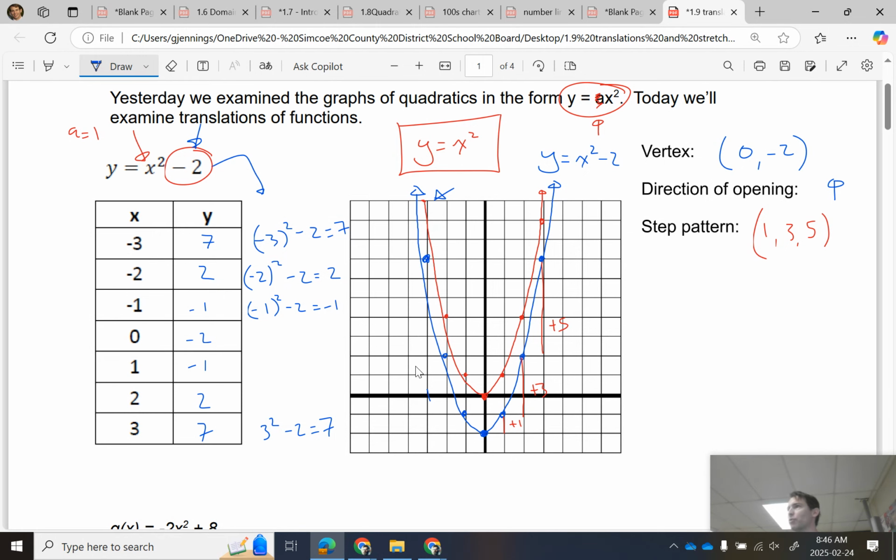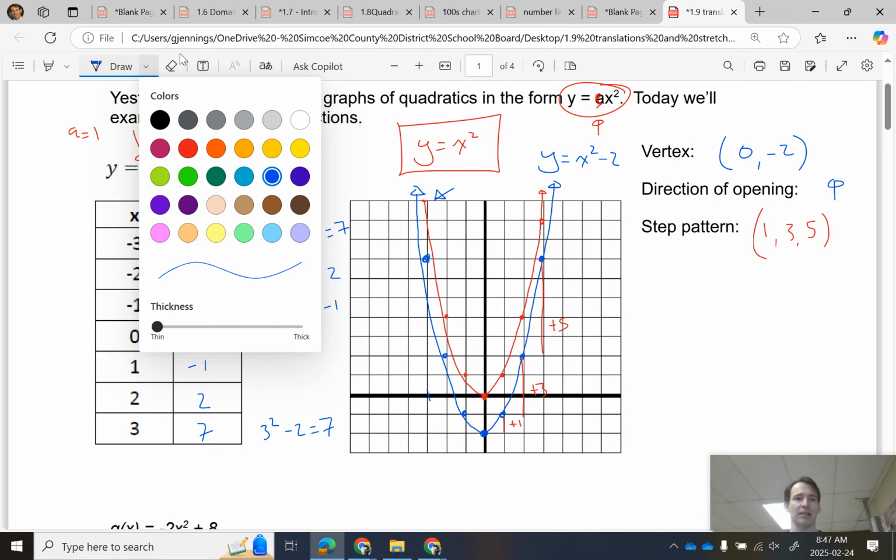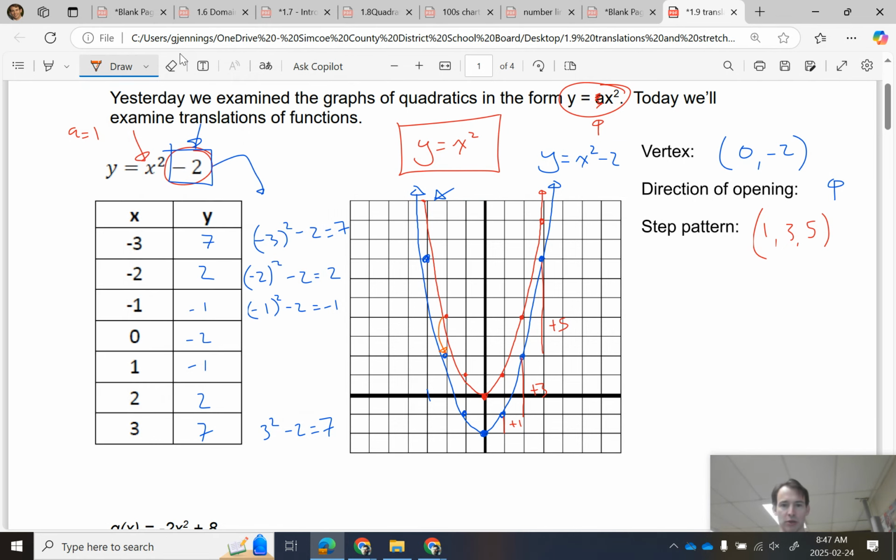So we can use our visual understanding here. Every point on that y equals x squared just went down by 2. Because this minus 2 just subtracts from the value of the function. It will be the last thing that the bedmas bouncer lets in, and he's going to pull every final value down by 2. So we can visualize that this way: down by 2, down by 2, down by 2. This is what we would call a translation. The whole shape has been translated down 2.